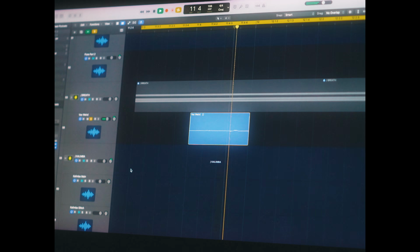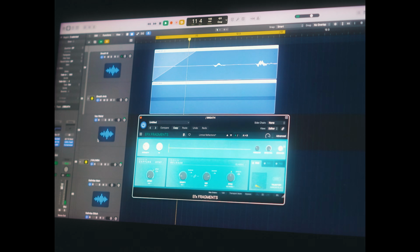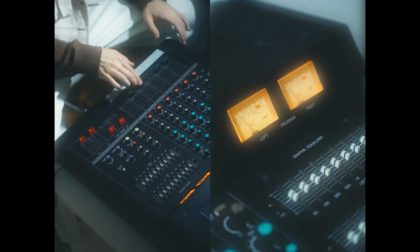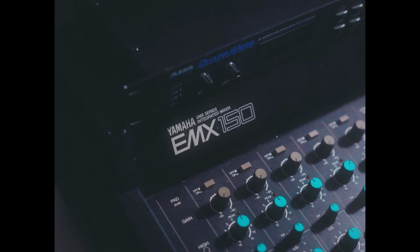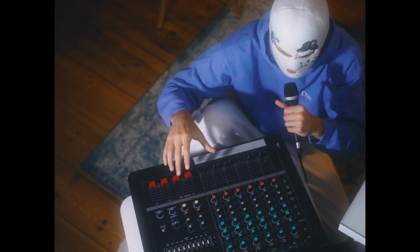Before the next section, I made this weird sound and recorded myself breathing, which is getting its main character from Arturia's Fragments plugin. To transition into the next part, I did two things. The first one I got a lot of questions about, which is what I did with my mixer here. So this is the Yamaha EMX 150 and it has a built-in analog echo that I use for this transition.